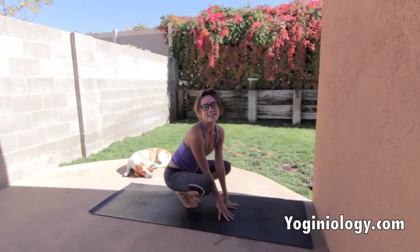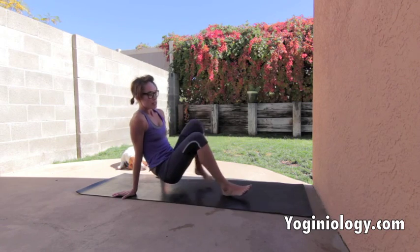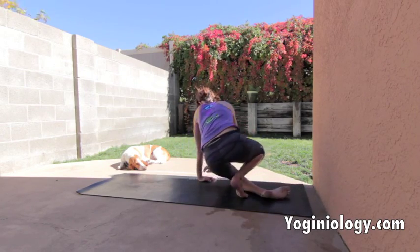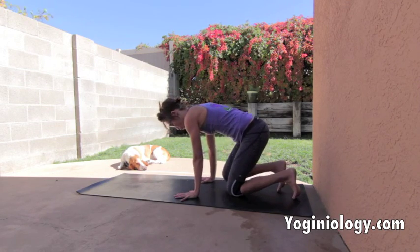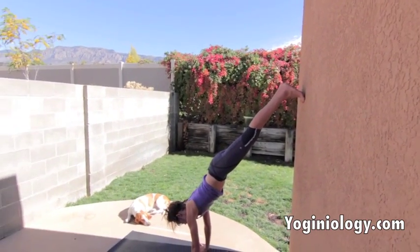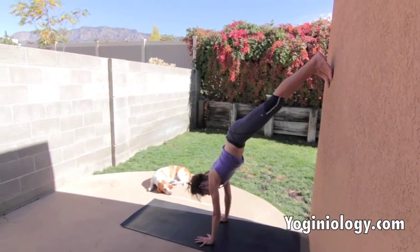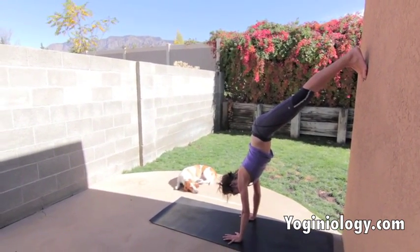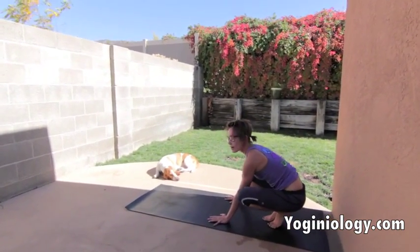If that felt like too much and you didn't get the feet up to the wall yet, there's another thing you can do to practice: the half handstand. Measure where your feet are — feet on the wall, hands right by your sides, and that's where your hands will go. Flip around, bring the hands down, and start to walk the feet up the wall. We don't want the feet too low — we want the shoulders coming over the wrists. Work there to get used to having your weight on your hands. It's actually harder than handstand strength-wise, and it's a nice way to build the strength and confidence you need.